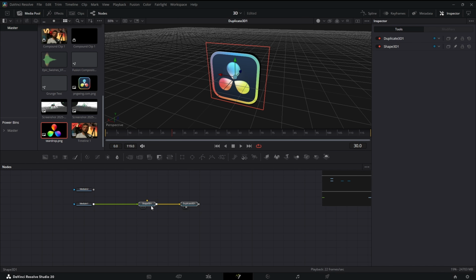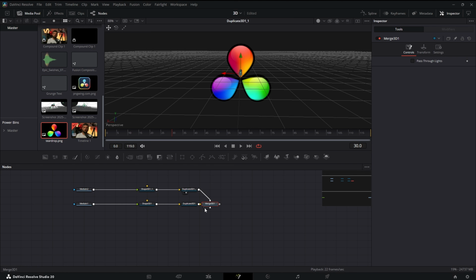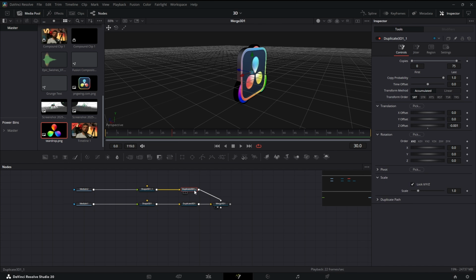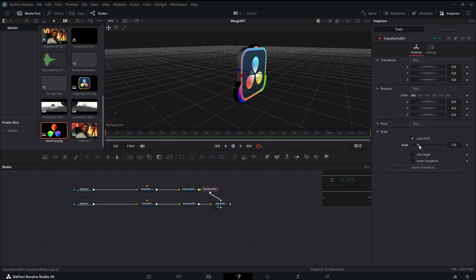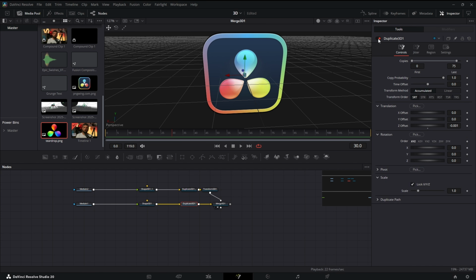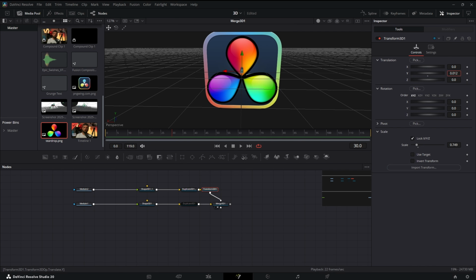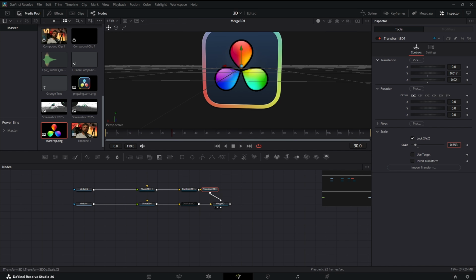Alright, let's copy this and paste, and then run our other image into here also. Now let's merge these together. Doesn't look quite right. We're going to fix that. Let's add a transform after our duplicate here for the teardrop shape, and we're going to shrink it down. Let's actually deactivate this duplicate node so we can see what we got going on. So we need to raise it just a bit and shrink it a little bit more. So right about there. Then we can move it back so we're in the middle. That's just going to be your Z translation. We need to make it a bit bigger.